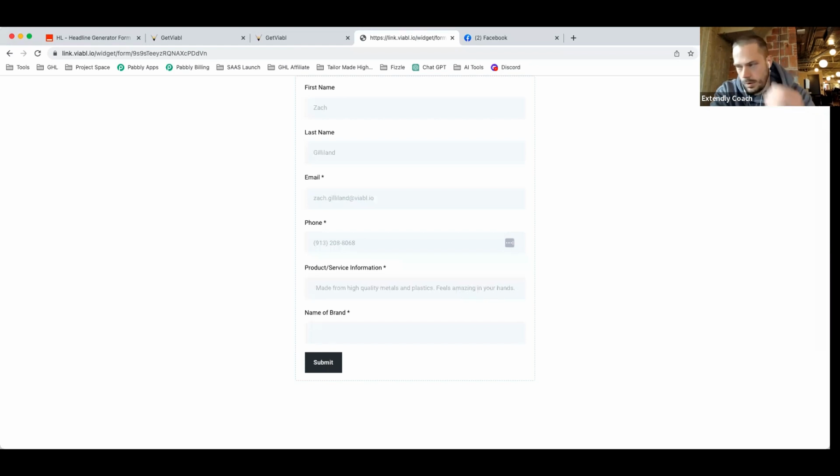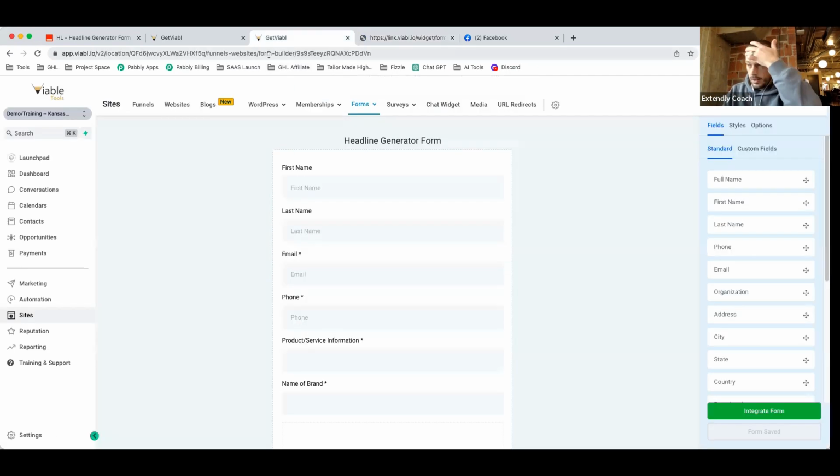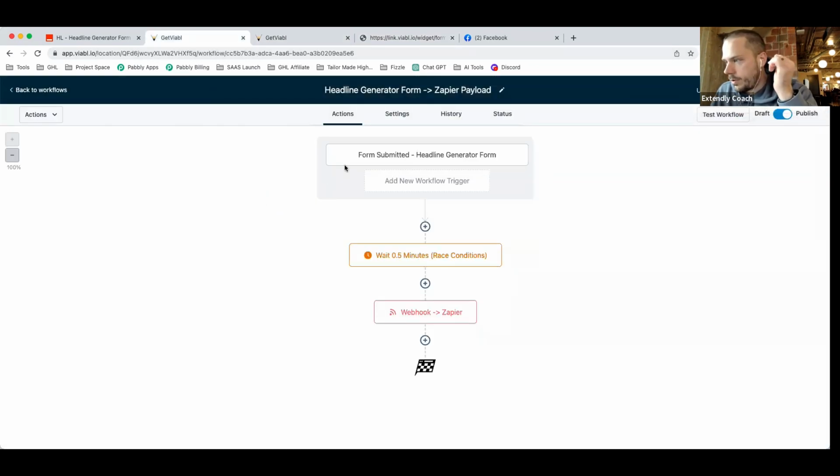Feels amazing in your hands. Allows users to solve micro puzzles while doing other things, providing the brain with enough stimulation to focus. All right, name of brand, Fidget Now. All right, should have it in our workflow now.